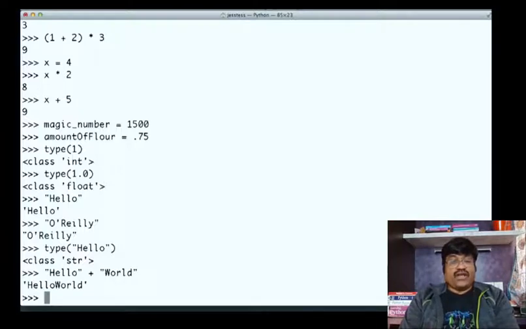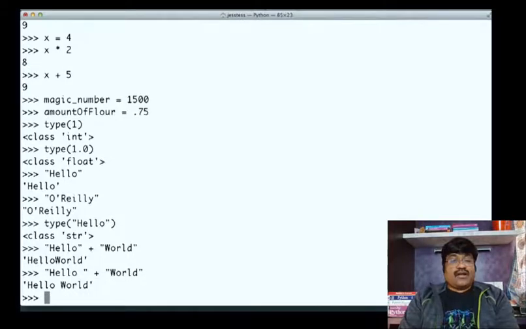And if I wanted to have a space in the resulting text, I would have to supply that space myself. And we can do this in at least two ways. One way is "hello " with a space inside the first string plus "world". Or we can actually use the plus sign more than once. We can concatenate as many strings as we want in a row. So I could say "hello" plus the empty string plus "world".